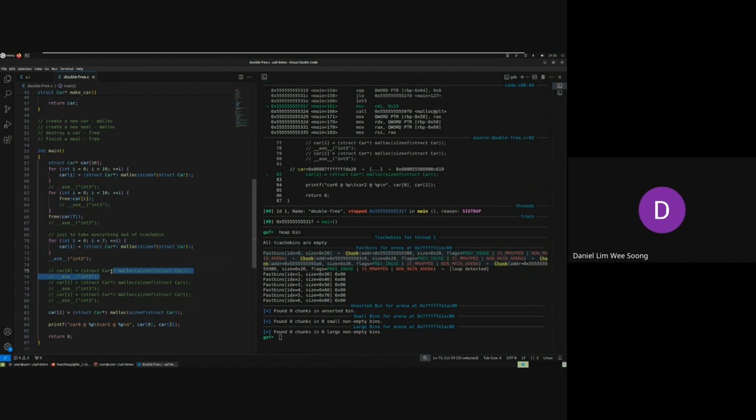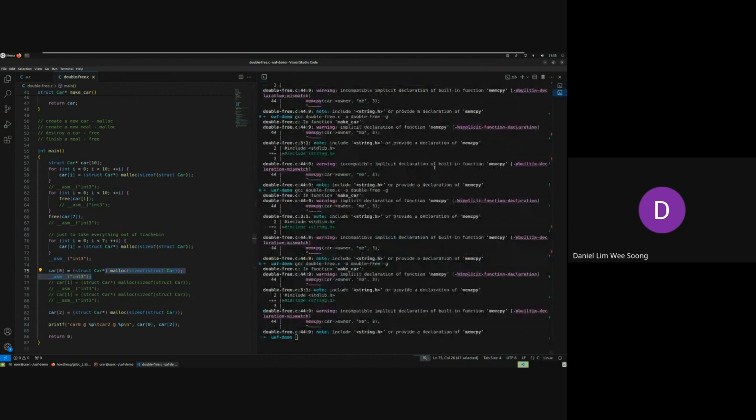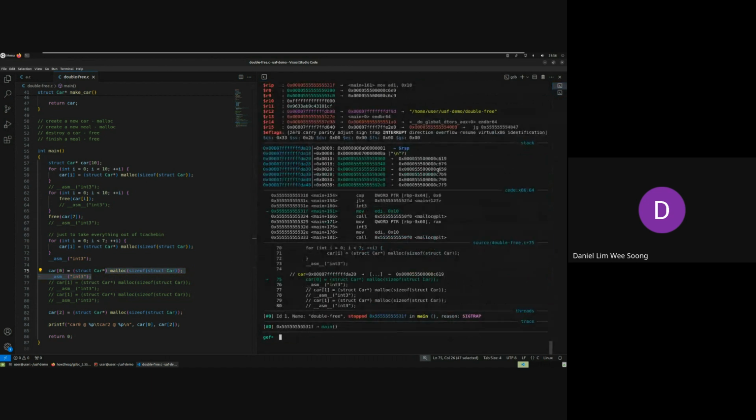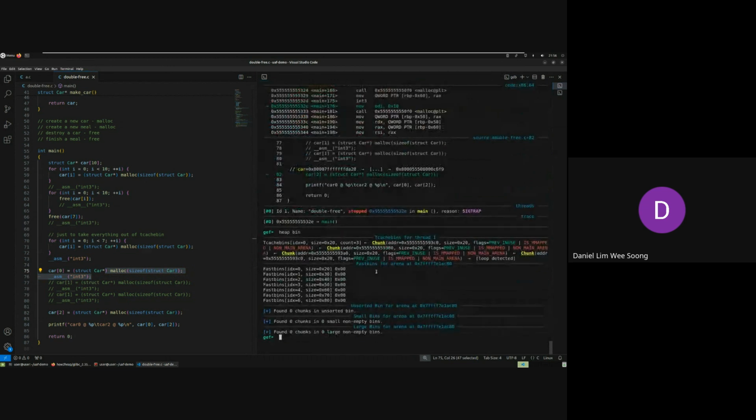Let's see what happened after we take out 1. Okay, this one is this breakpoint. Then we continue again. Oh, so I think what happened is they will move everything to the Tcache bin, maybe a type of optimization.